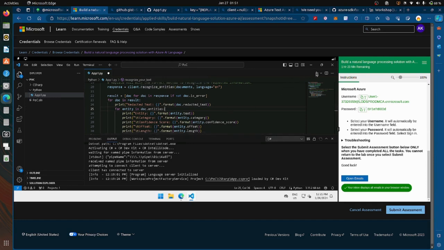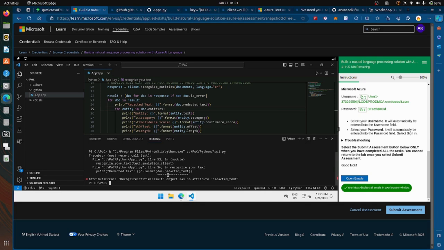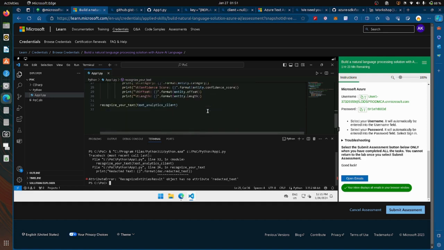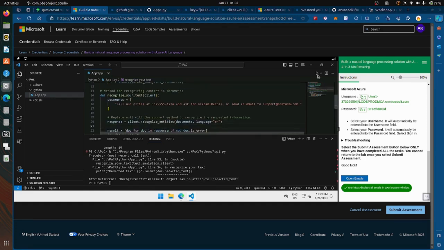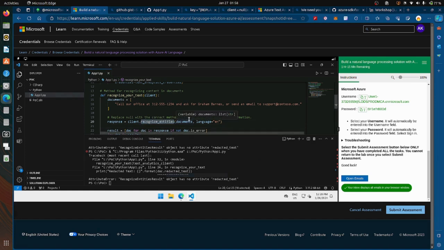Let's try to run it. Okay, it says attribute error in this one. So when I'm running this, you might see this error, that the object has no attribute, even after changing the null to recognize underscore entities.